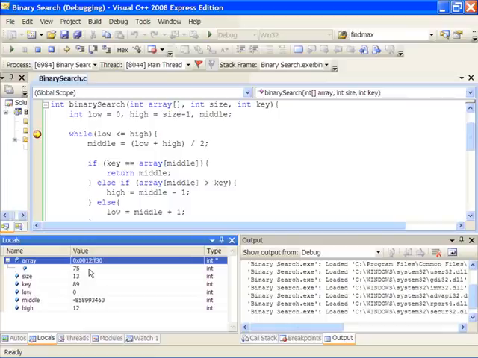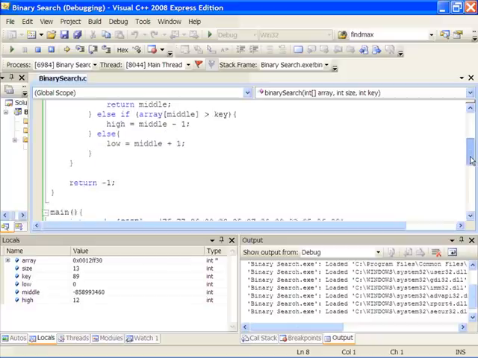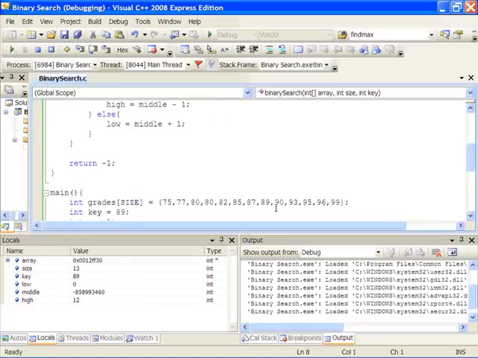You'll learn why when we talk about pointers in the upcoming segments. But we're going to have to go back down here and just use this as a reference to look at the values in the array.